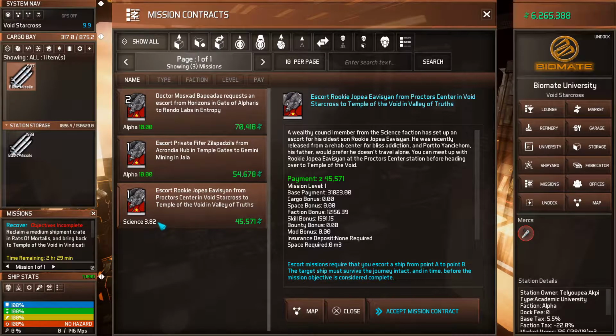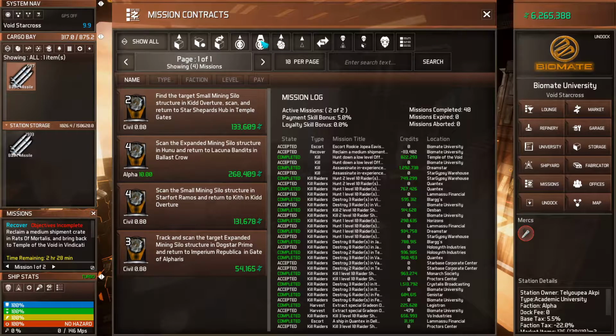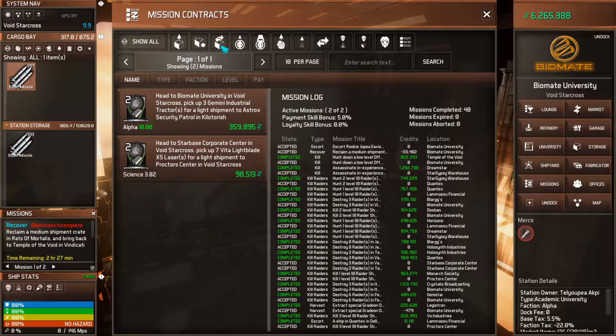So let's go ahead and make sure that we boost up our science, so we can do science here. So that'll help us with the science faction. So we'll accept that as well. And I think we can only do the two. These are mining ones. These are scanning. So mining, scanning, scan pilot. So scan structure, scan pilot. This is transport. It's pretty self-explanatory.